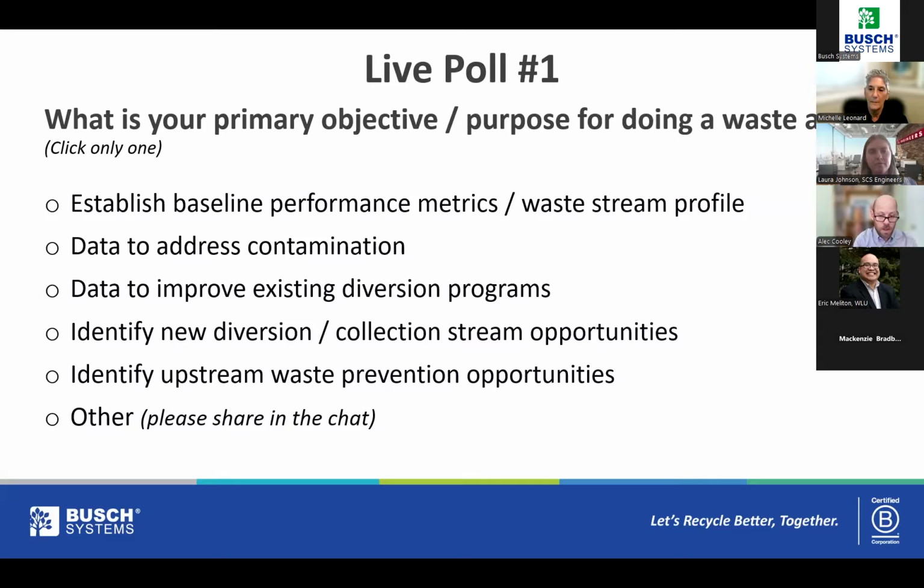And for Laura and Michelle, as I said, a number of questions have come in. A couple of them focused on just defining divertibility. So one was asking, how do you differentiate between divertible and potentially divertible? Do you review local recycling rules? Is it based on market availability, or how do you define those exactly?